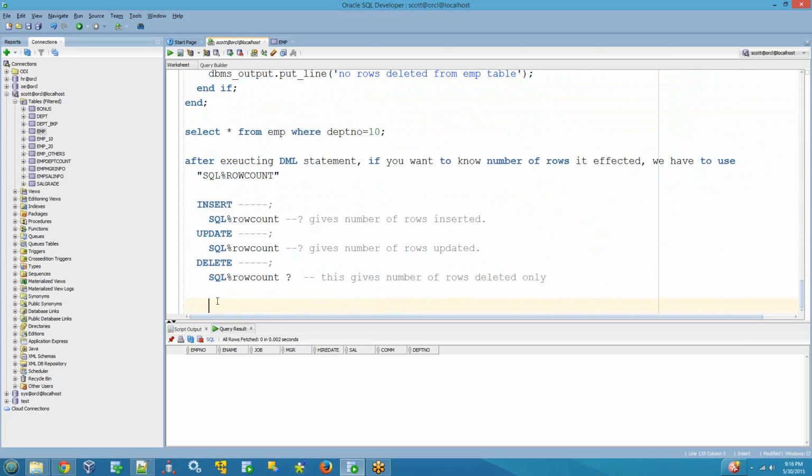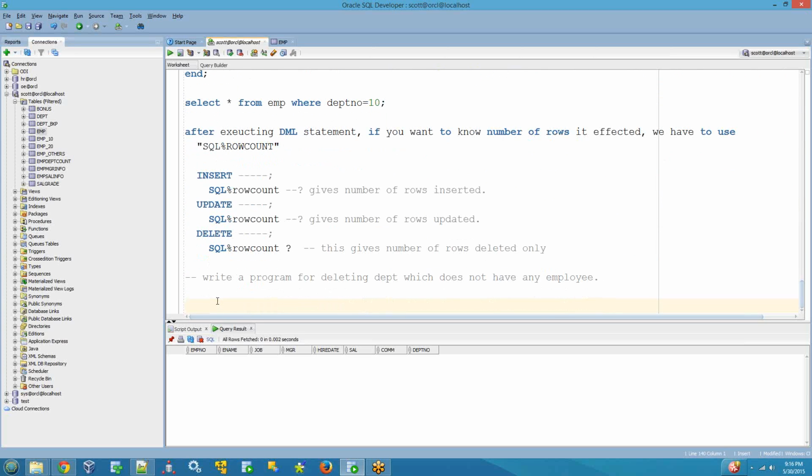Okay, so now I want everybody to write one more program. Write a program for deleting the department which does not have any employee. This is the assignment.